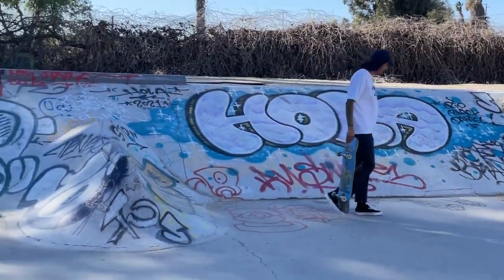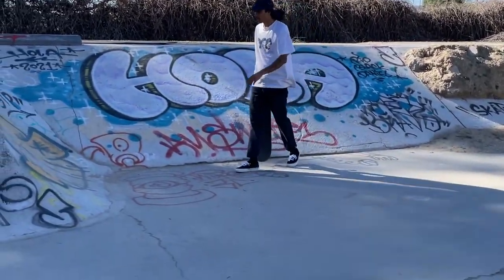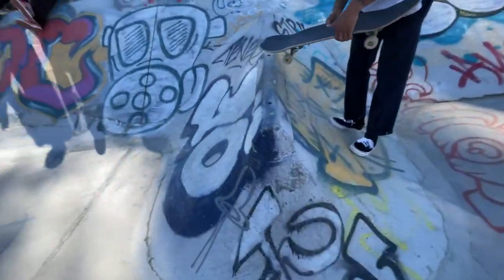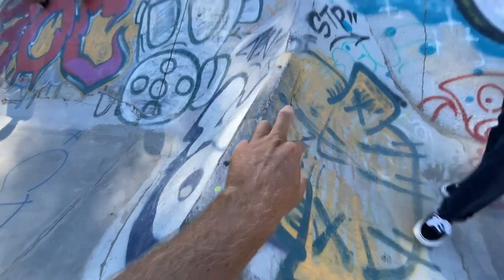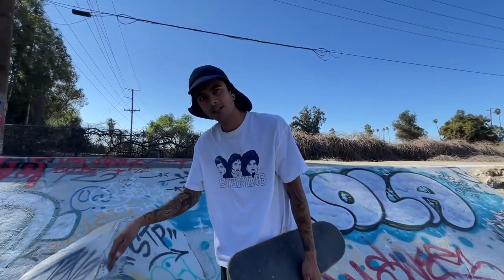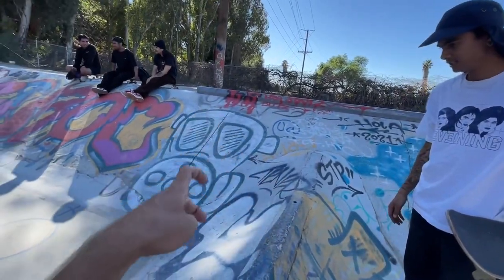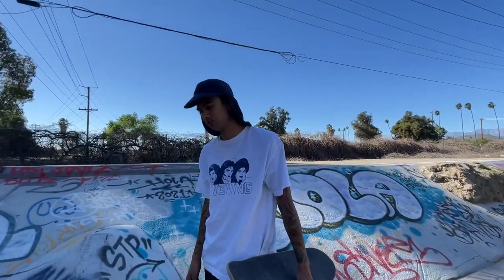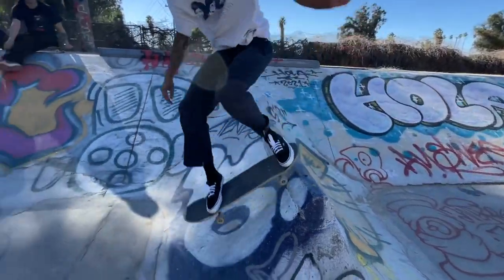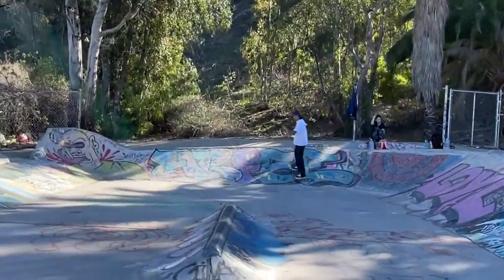Well, there's a spine right here. You could air that. Aaron's chilling. He's like, how do you air it? Just float it like a Wally. Since it's a parking block on top, you could literally just think like, I'm going to air over the parking block. And you have to put it straight in, man. If you just clip your back wheels, that's fine. Just make sure you go that way. You want to nose dive when you go over. I did not think he was going fast enough for that. That was really scary.